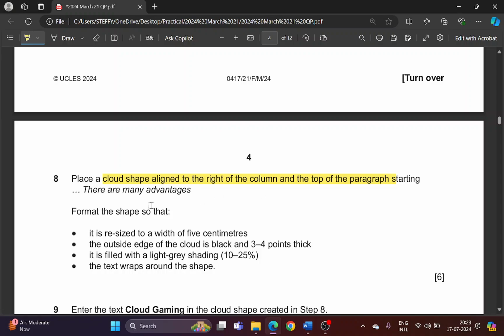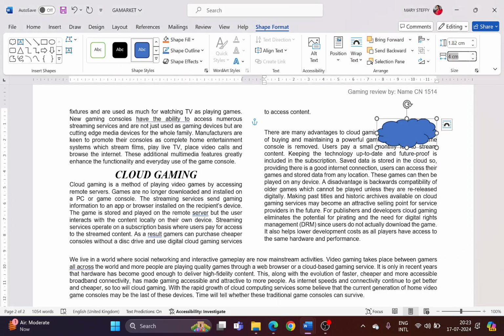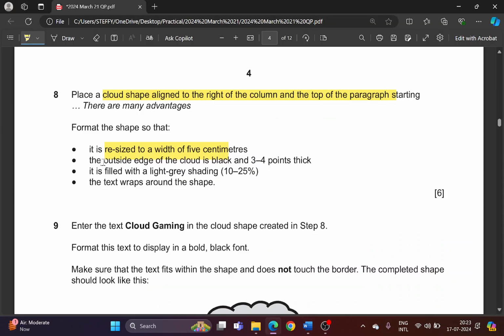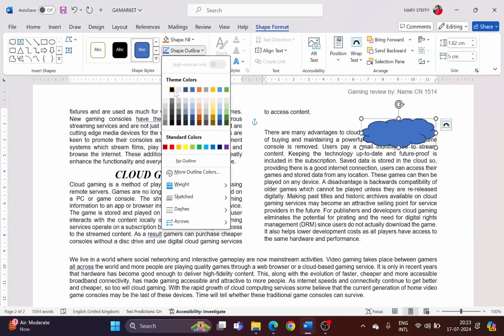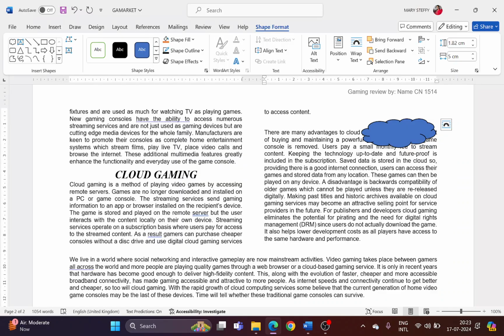There you get it. And it is resized to a width of 5 centimeters. Resize the width to 5 centimeters and make sure it is within the column. It should not go beyond the column. And then the outside edge of the cloud is black. Change the shape outline to black and the thickness to 3 point.